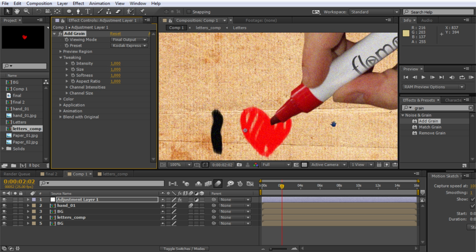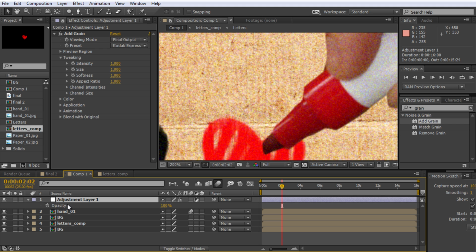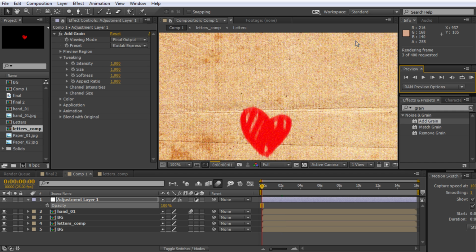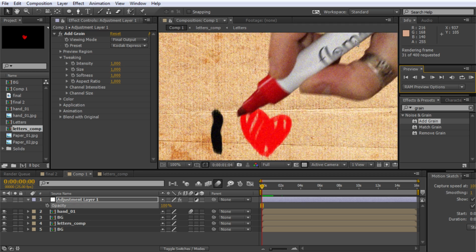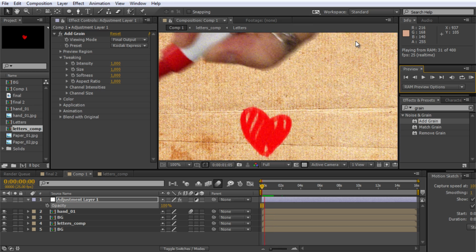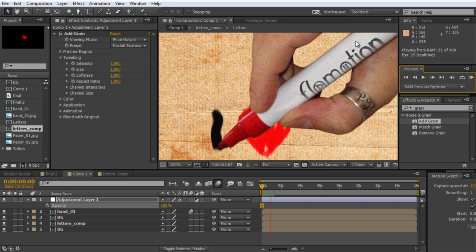Maybe this is a bit too much. You can always decrease your effect by using the opacity of your adjustment layer. So let's go to 50%. And this would be a look which I would be after, but just to show it to you, let's bring it back up to 100% and make a quick ramp preview. And as you can see now, the film grain, which in this case really is a bit strong, just helps selling the feel that all of this was filmed and not just animated still.